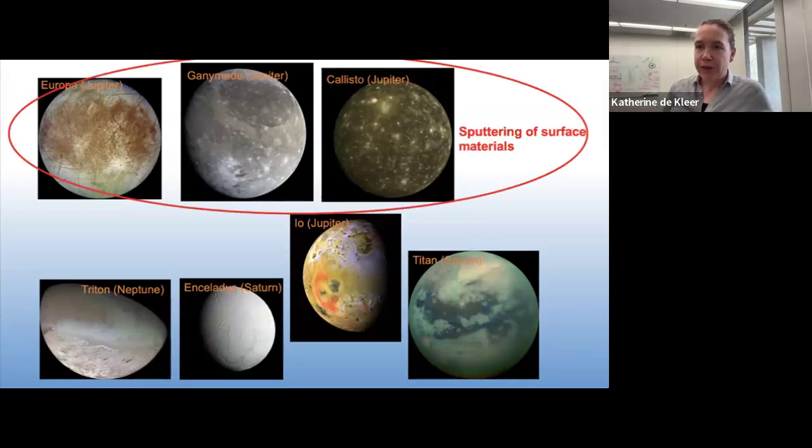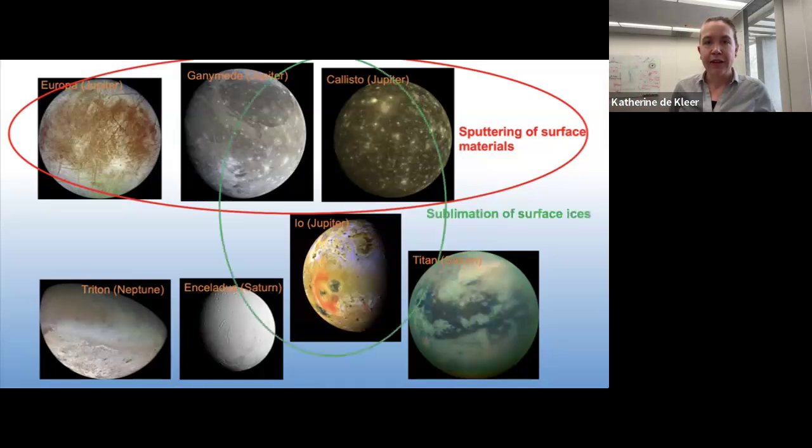So this is a process whereby if you have a high energy particle, let's say a high energy ion impacting the surface of these objects, there's a chemical reaction and it releases a species that may go into the atmosphere, and it may only be there temporarily, but because this is always happening continuously, you can sustain an exosphere in this way.